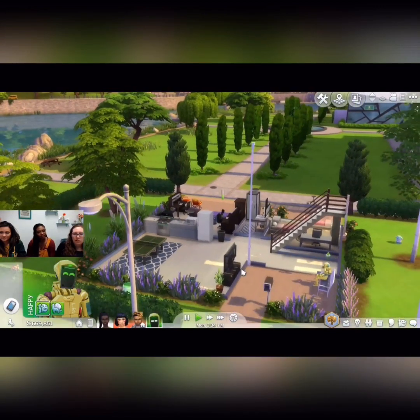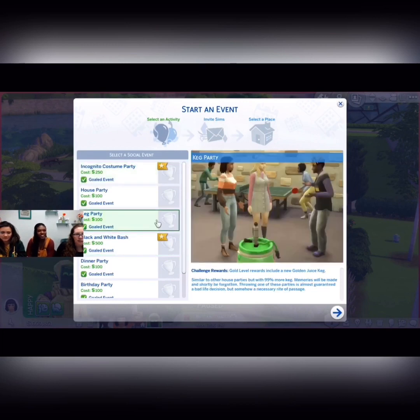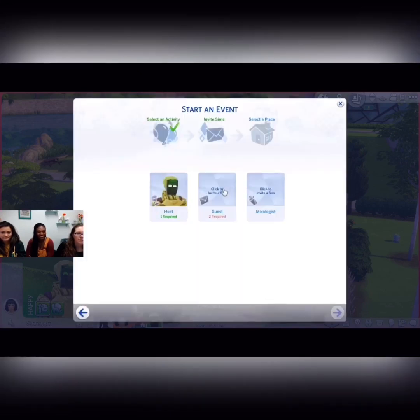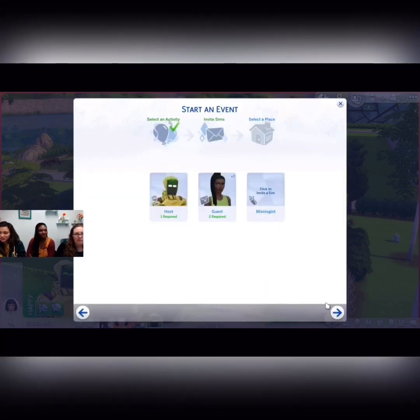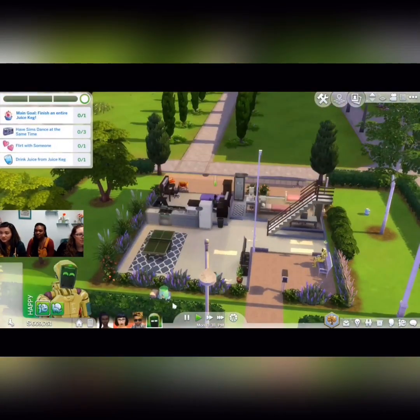But we have a new party because, you know, what would college be without parties? So, we have a cake party. Nice. And, let's see. Servo should be our host. I think that's appropriate. We did touch a little bit on build mode. I know there's some questions. I would say stay tuned to Game Changer content if you guys want to dive in a little bit more there.